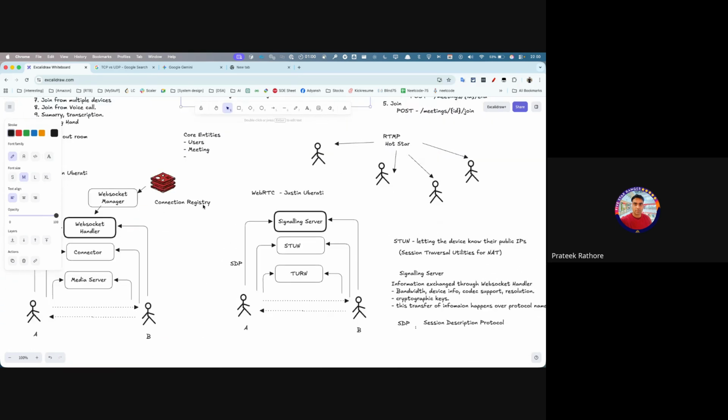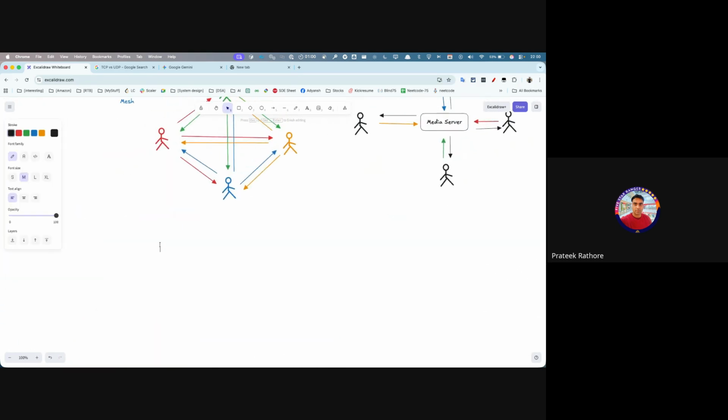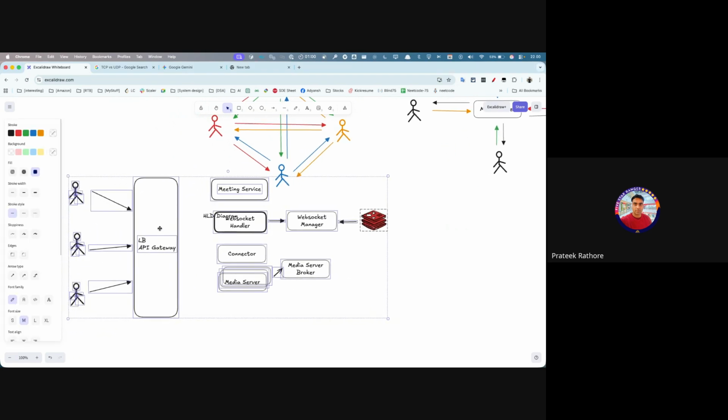So now we'll come to the HLD diagram. I'll just save time and copy this.